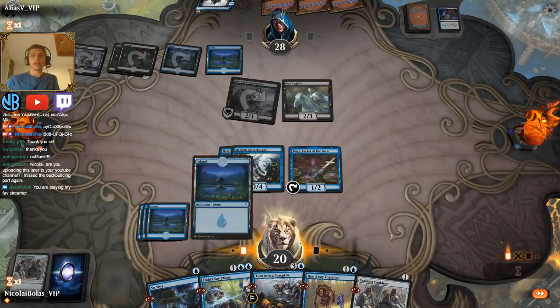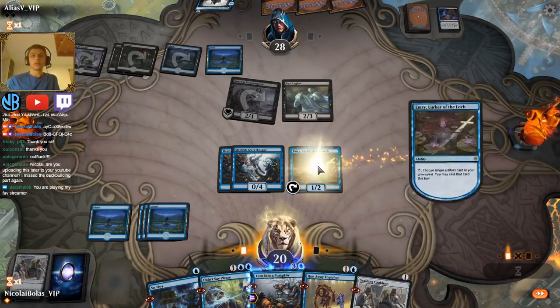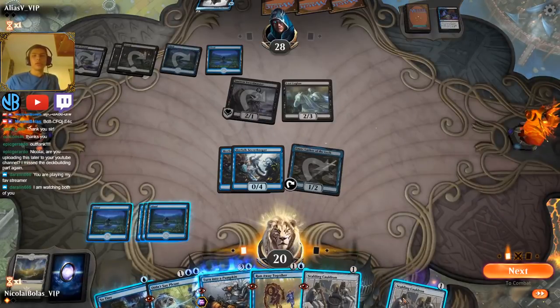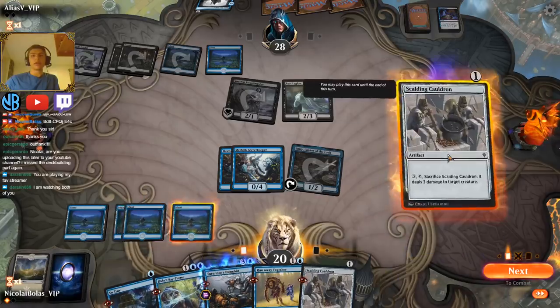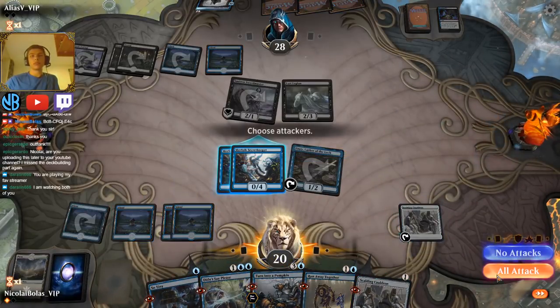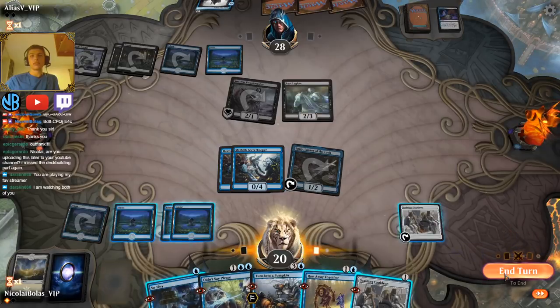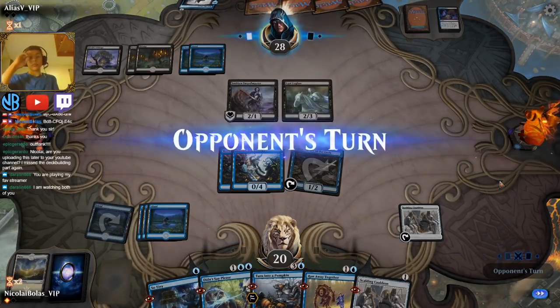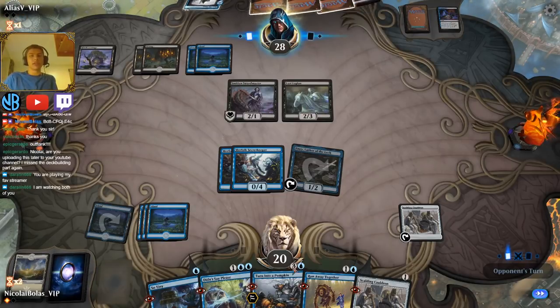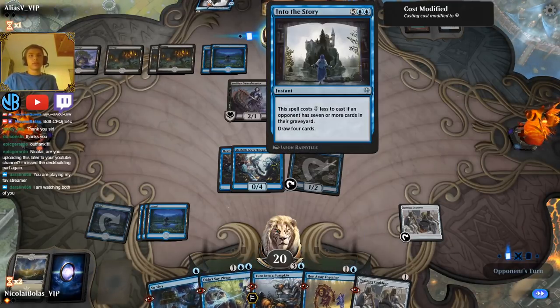Heck yes, there's a land. Well, don't tell me anything about her hand or anything, because I don't want to know. I hope I just keep drawing lands. That would be good, because then I could just cast all these spells and win. Can't cast it.